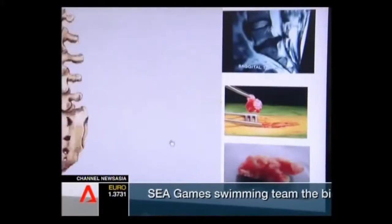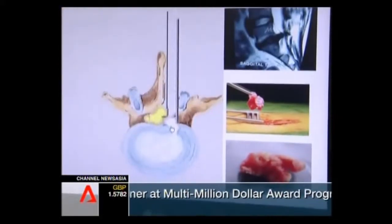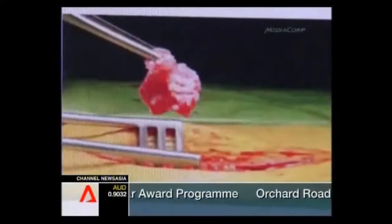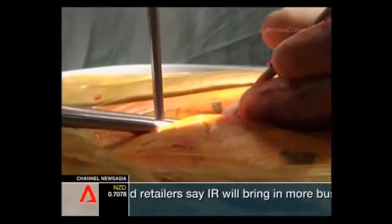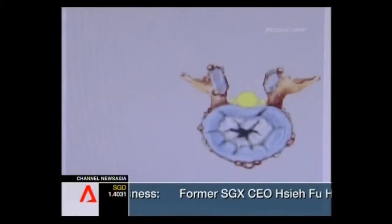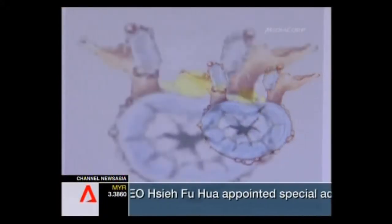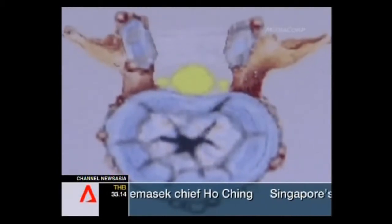Here we see that this is the MRI, and this patient had this piece of the disc material removed during the operation. Now, this operation usually would take about 2 hours to perform, and the patient more or less can walk the next day, but usually most patients will stay maybe an extra day before they are being discharged from the hospital.